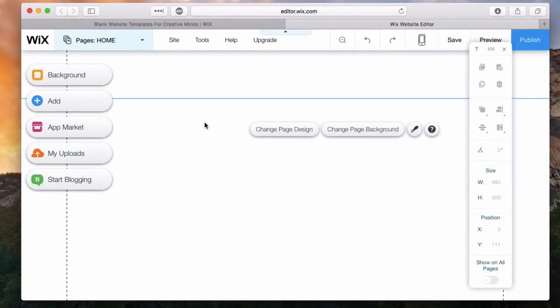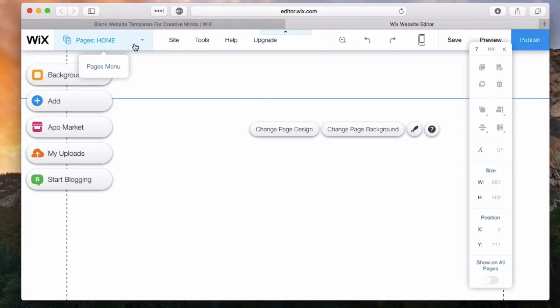So here we are in the Wix editor. And as I mentioned, we're just using a very blank canvas today to create the site that I'm calling Foodie. It's a super simple, very visual site that I want to create here, and I have this blank canvas to do that. But before I do that, let's mention the main three elements when using Wix.